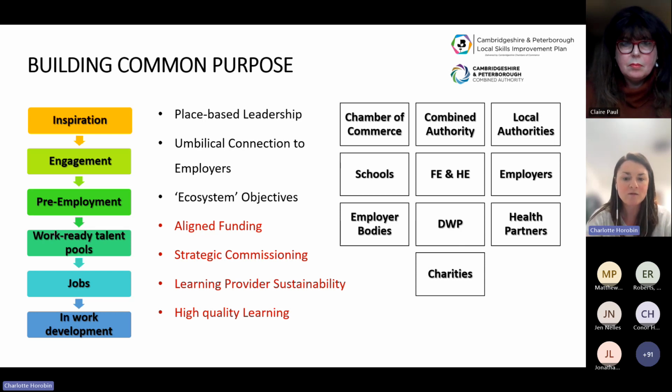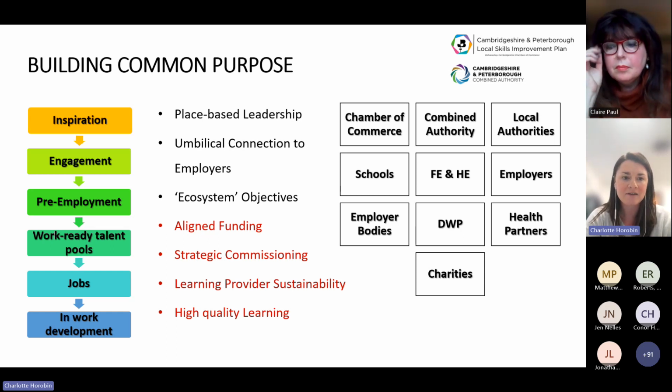So it's really important that we've got that place-based leadership, that we're all coming together where possible to agree a consistent message and deliver good with the tools that we have. But it's important that we place our employers at the very heart of these initiatives, or else, what is the vision? What is the inspiration for those people that benefit from some of the courses, some of the training, if they can't see the end opportunity?